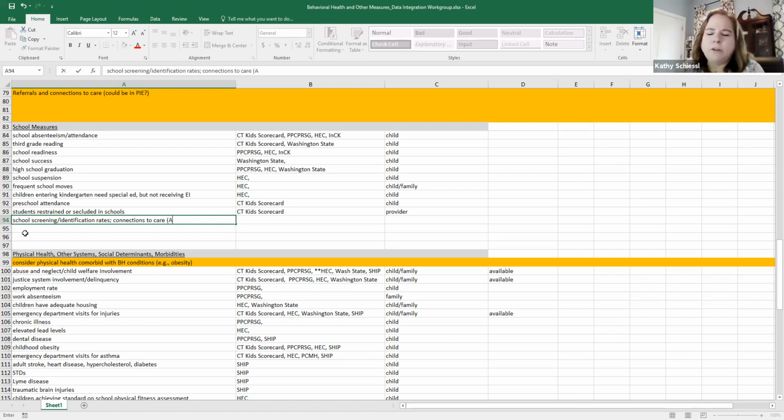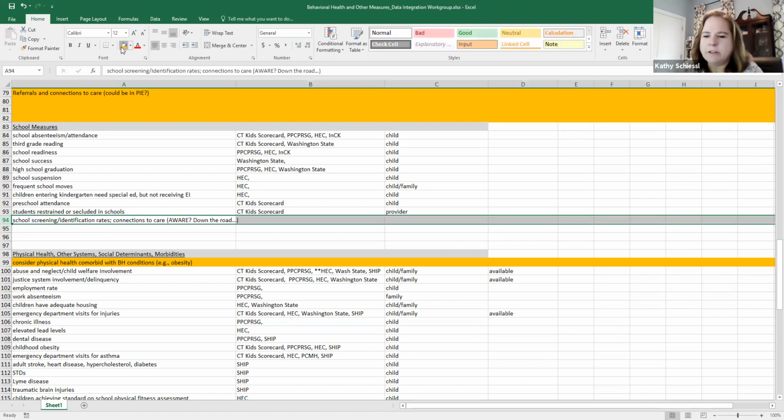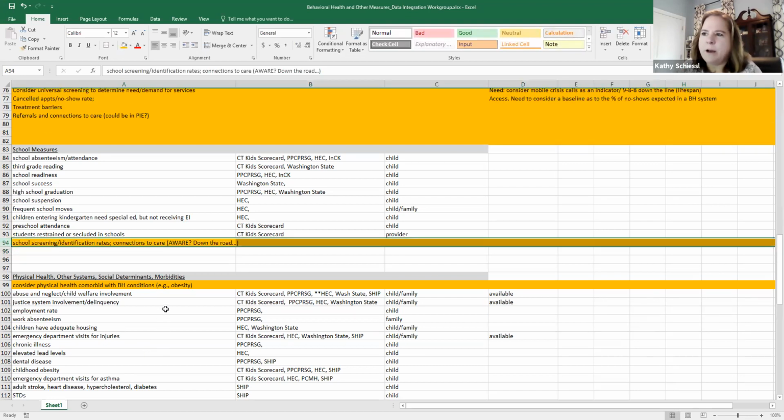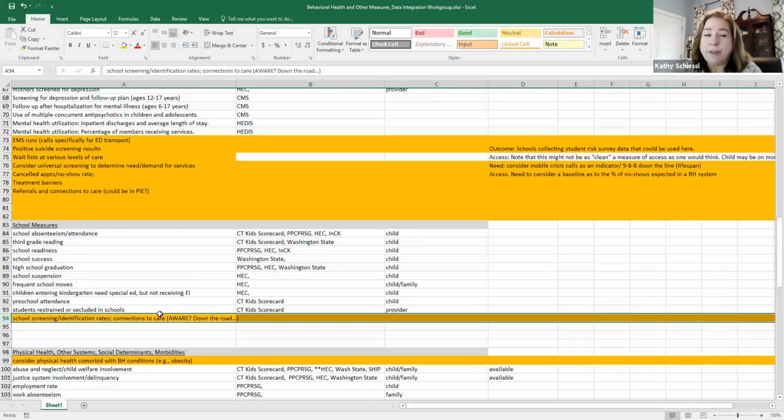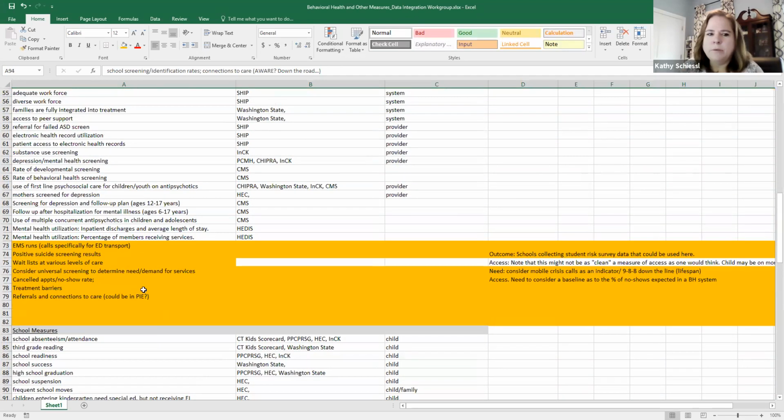Yeah, you'd really need that unique identifier for the individual in order to see where they landed, in order to really know if the referral panned out with them getting attached to a level of care. Because right now we just have the data per each level of care, which doesn't tell the full story.